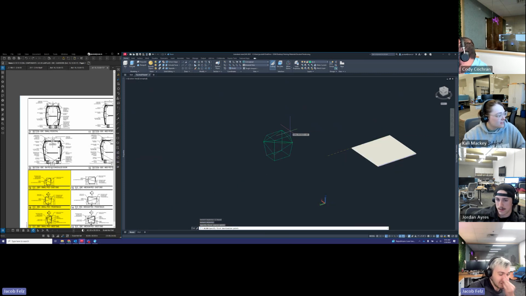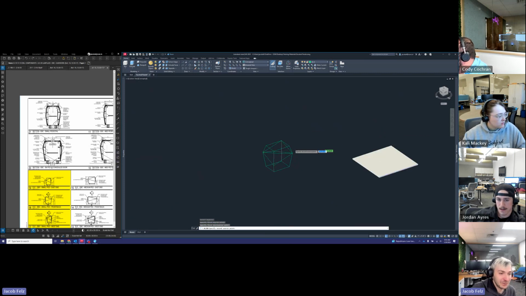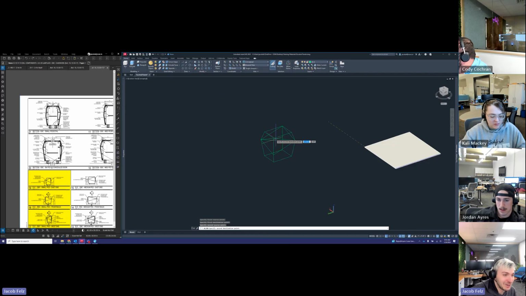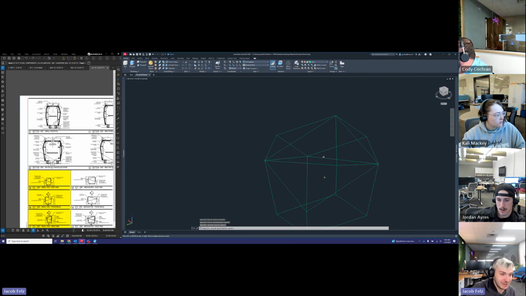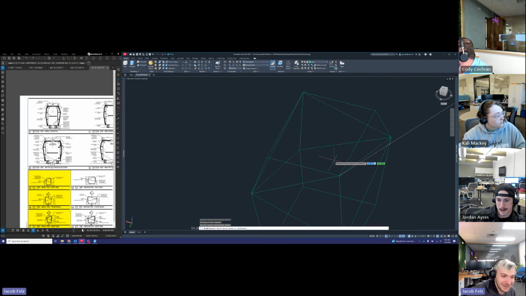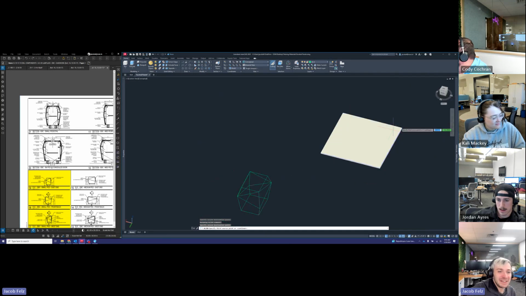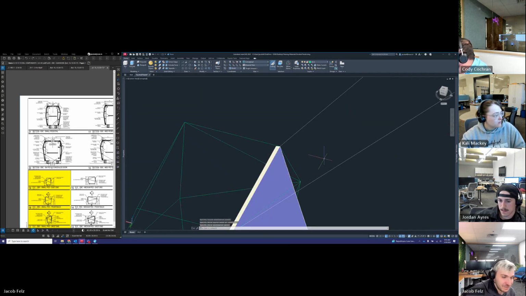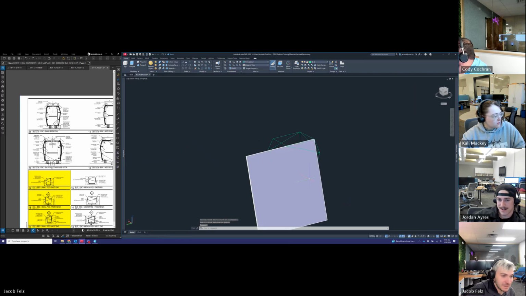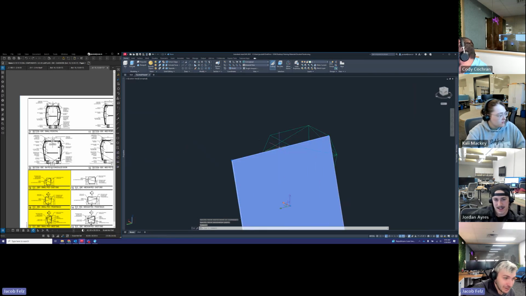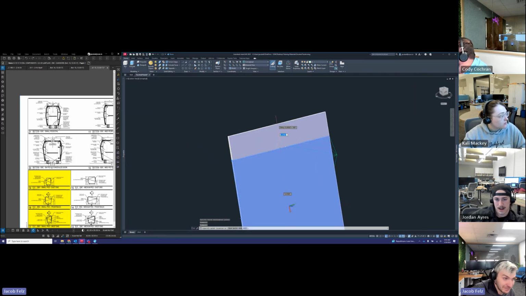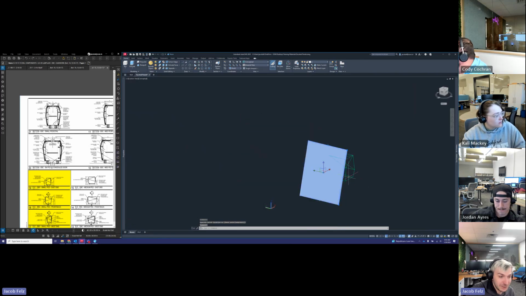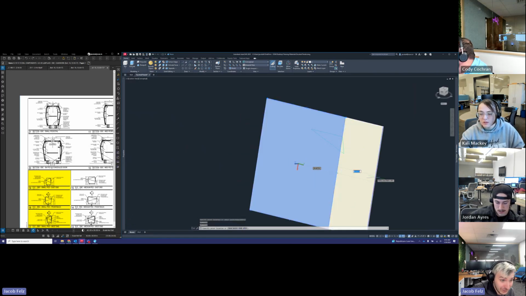All right, I'm using the align command again, picking that corner, picking this corner, and that corner. Make sure I got that right. Yeah, this corner here. And then I'm going to take this corner and line it up with that one. Again, just like before, I'm going to make these overhang a little bit. It doesn't really matter how much they overhang, I just want to make sure that they do overhang.